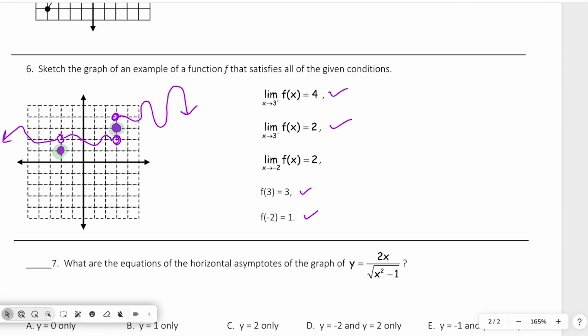Okay. Let's back it up a little bit before I got interrupted there. These 2 points have to be here. You definitely need these open dots in there. Those are fixed. The rest of the graph can look like whatever you want as long as it's connected. Actually, these 2 points don't even have to be connected. You just have to make sure that there's something coming off of this open dot here, and something coming off of this dot here. Otherwise, you can have whatever you want happening in between. Same thing up here. There should be something coming off of here. Let's clean this up a little bit.